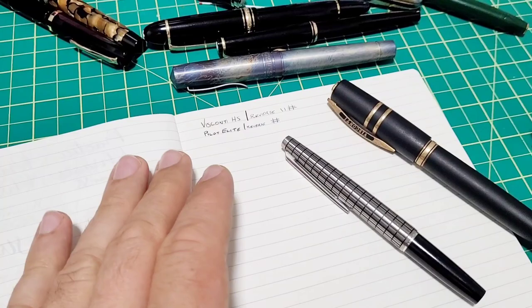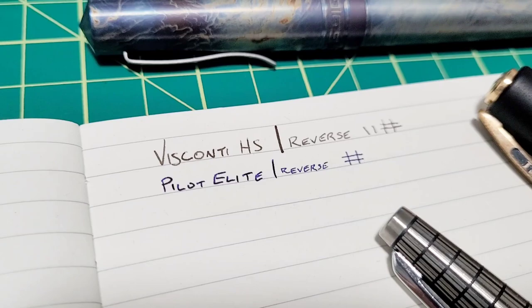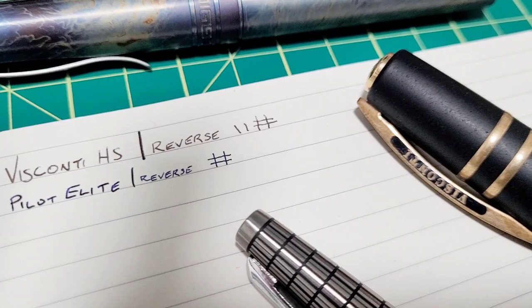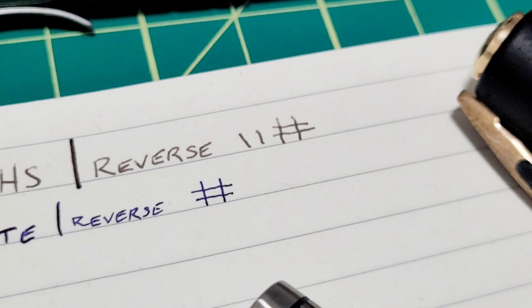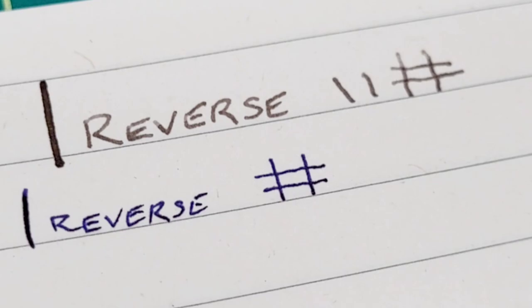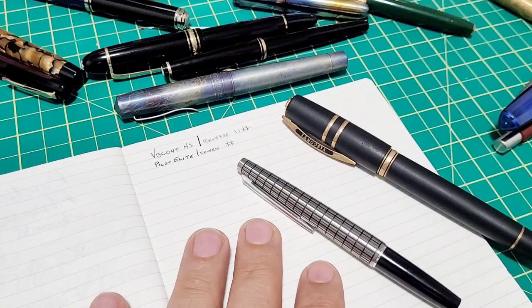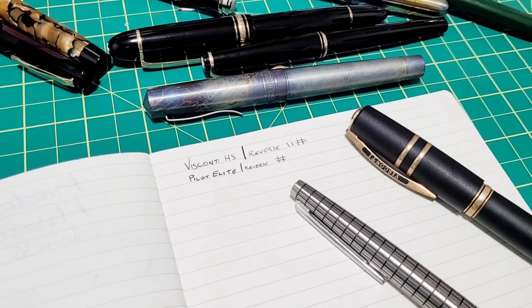The next question comes from Achiro about ultra extra fines and needle points. I don't have any of those, but for fine writing I'd go for the Visconti Homo Sapien — which was ground down to a nice extra fine, and reverse writing gives a pretty small line — or the Pilot Elite with reverse writing, where the lines are pretty darn straight going down. He was asking especially about downstrokes for drawing and sketching and lots of lines, wanting a super fine line. The finest line I'd have would be on a calligraphy nib, but those are untipped and flare the most on downstrokes, so those are out of the question for his usage.